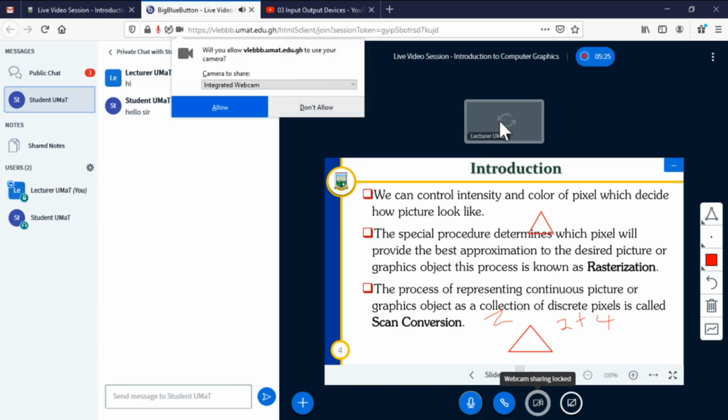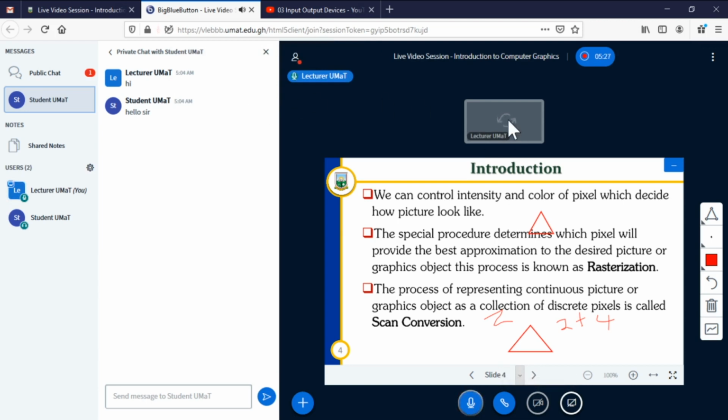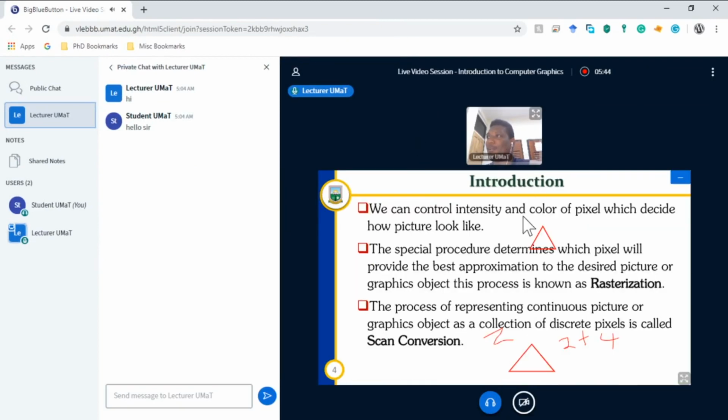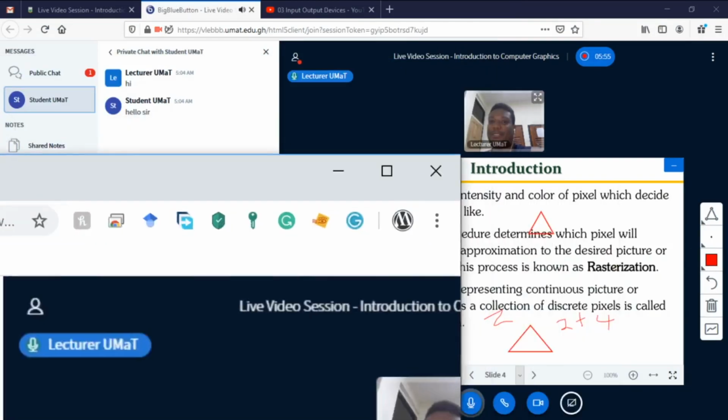So there should be a display of me in here for the students to see. So that is me. And this is the students section, and it's also able to see me. You can see the other options that I had here, the student does not have. So he's just in to listen to the lecture presentation.